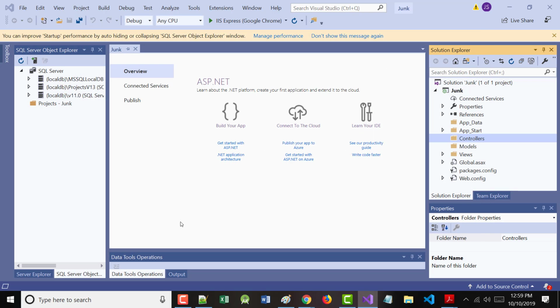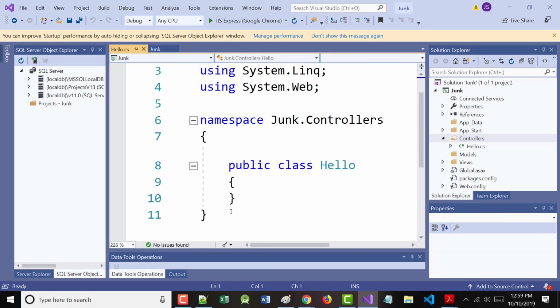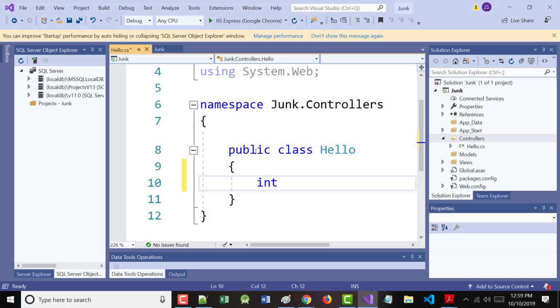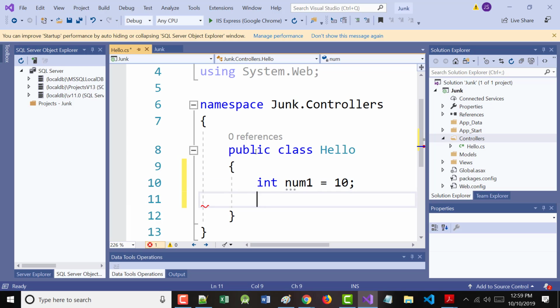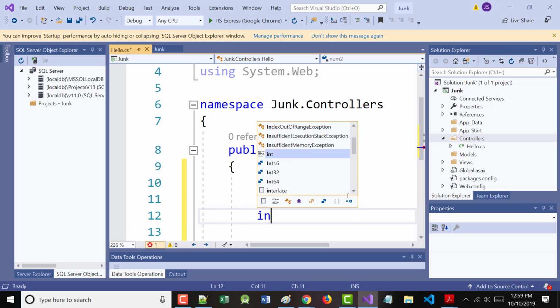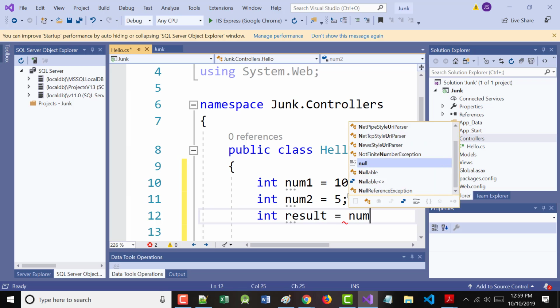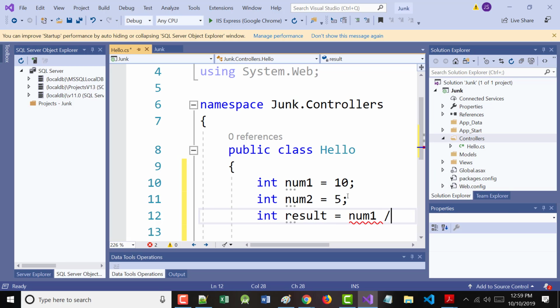What he gets to in this section is if I've got code in here like this. Let's just say I'm going to throw in some C#. int num1 equal 10, int num2 equal 5, int result equal num1 divided by num2.